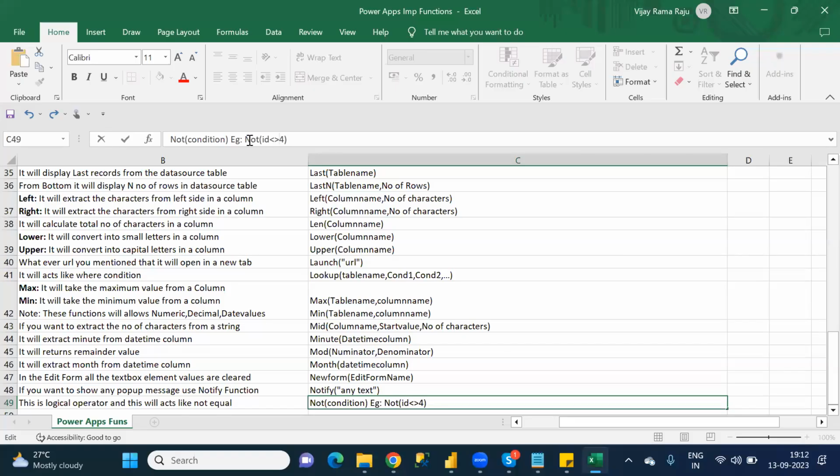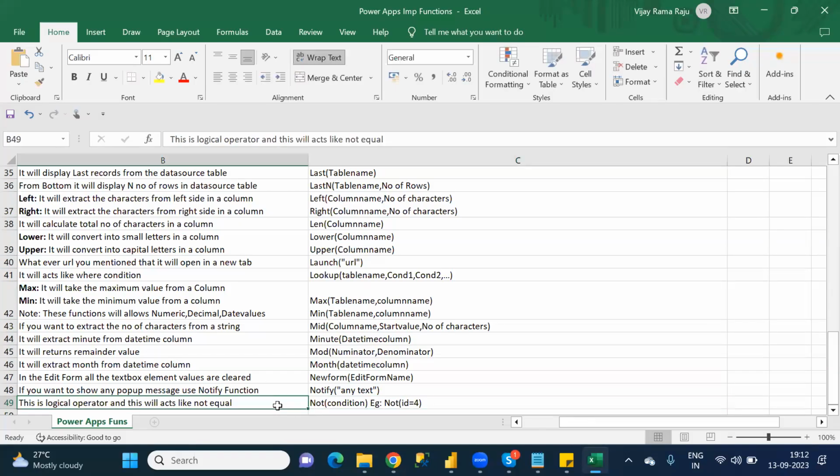Not of ID not equal to 4 means the Not cancels and ID is equal to 4 only will be considered. Understand? If you give it like this, it is considered as not equal to 4. Understand or not? Is it clear or not?